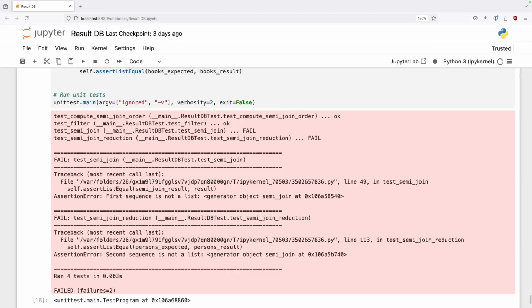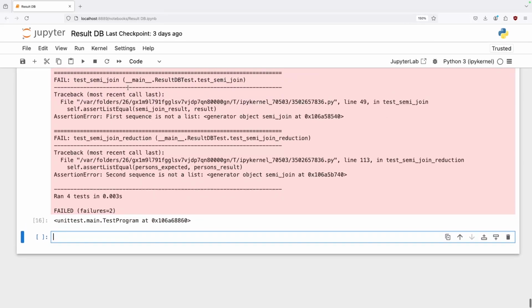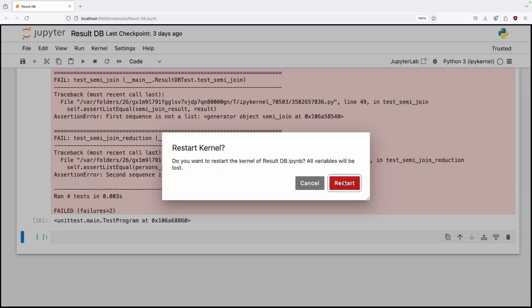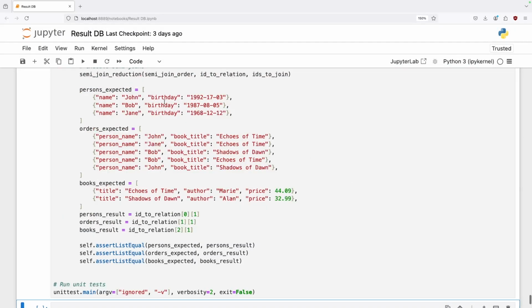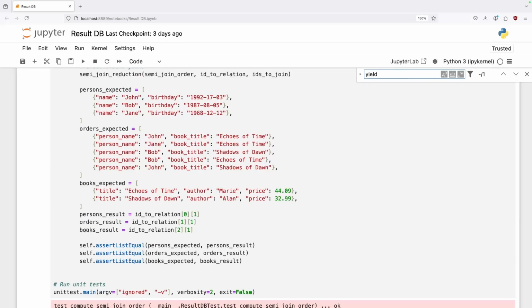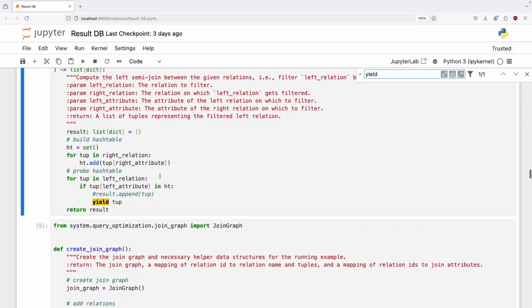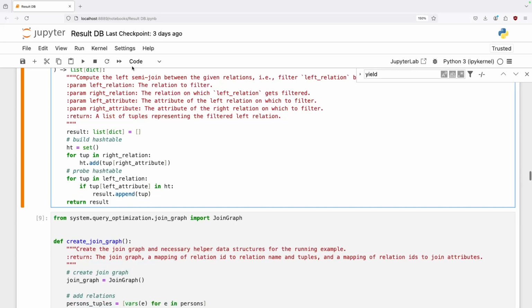Oh, my unit tests fail. How the heck is that possible? Maybe I want to restart the kernel. Ah, yeah, of course. Yield, right. Awesome. I didn't remove it. Oh, sorry. Okay. Oopsie.